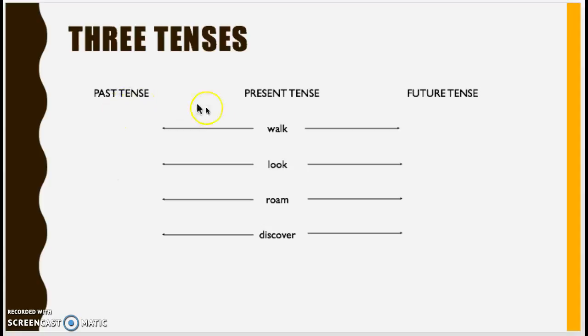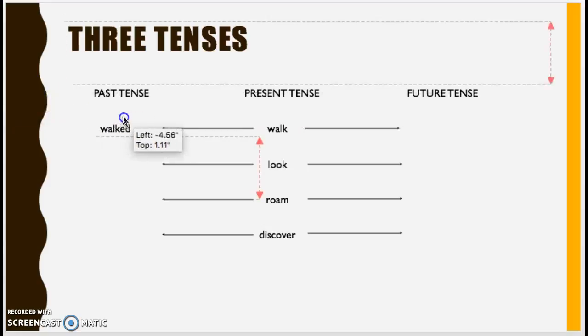Okay? Now, when you have each of these tenses, there are certain things that you can add to the word or certain words that work with the word to help you show their tense. So, for example, if you take the word walk and you want to say that you've already done it, it's happened in the past, then you might say that you walked or I walked yesterday. So you would add an ED onto the word walk. Alright, so since you would add an ED, this is what the word would look like. Walked. Okay?